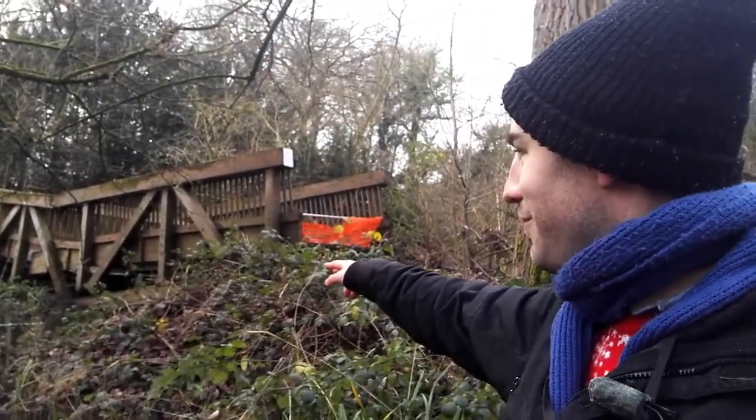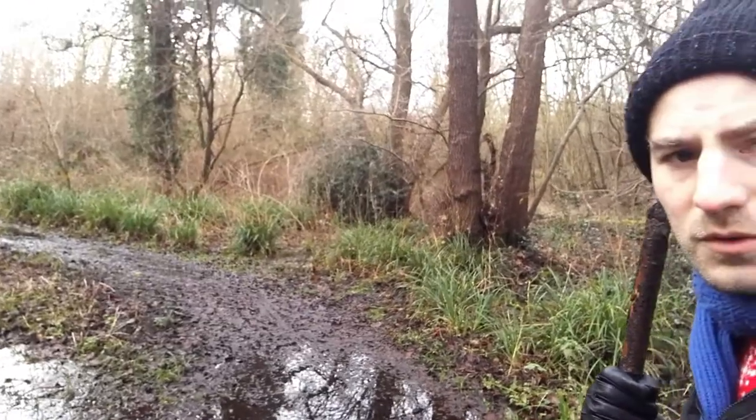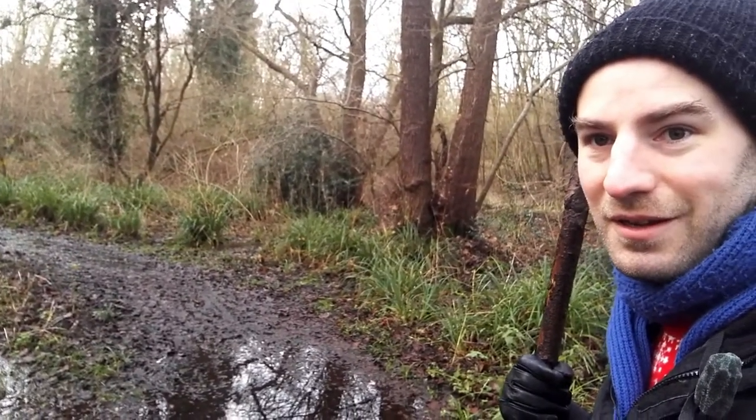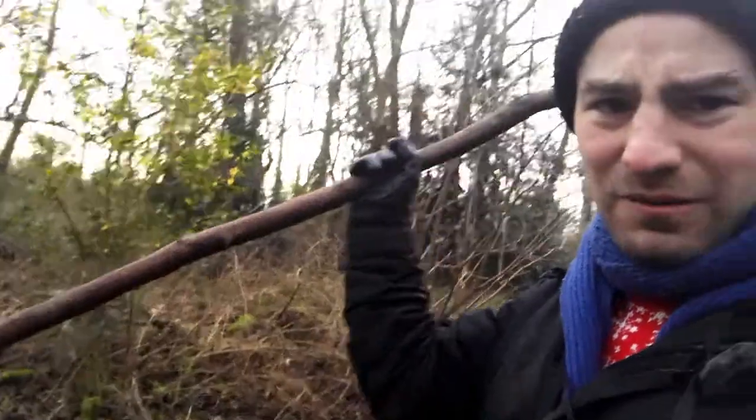I thought I was just going to have a nice walk through the woods, hearing the odd sound of a train now and then. I had no idea the other day that things were going to get a lot harder when I came across some floods up there. We're going to go up there now and see if the floods are still there, then I'll show you a couple more dangerous bridges. I've just been walking along this footpath for a bit. There are a few puddles but it's not flooded quite like what I saw the other day. I've found this big stick here, just in case I can have a little poke around and see how deep it is.